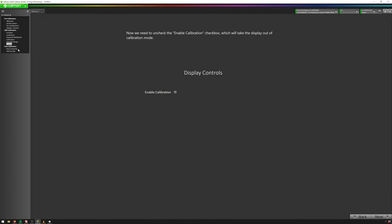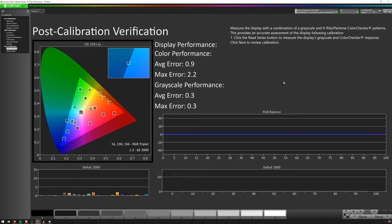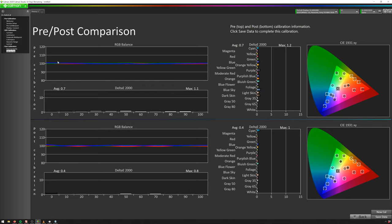Now my longer calibration is done. It took four and a half hours and did 9,261 reads. I'll hit OK, hop over to the calibration end, uncheck Enable Calibration, and do our Post Calibration Verify with Read Series again. These are our values from before: 0.9, 2.2, 0.3 and 0.3. Now with this longer read we've got really good numbers. Comparing side by side — the calibration I had before the whole tutorial was 0.7 and 1.2, and now we're at 0.4 and 1.0. These numbers represent the deviation of the measured value from the expected value, and it's generally considered that any number below 2 is acceptable for professional work — and we are well below that.